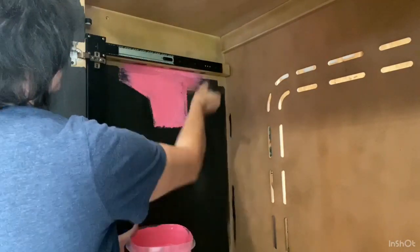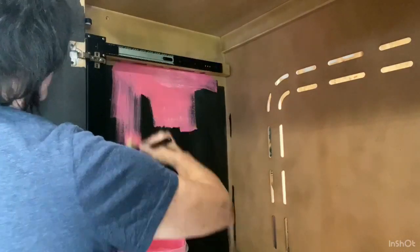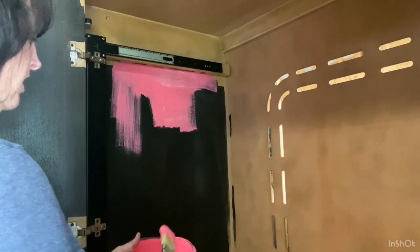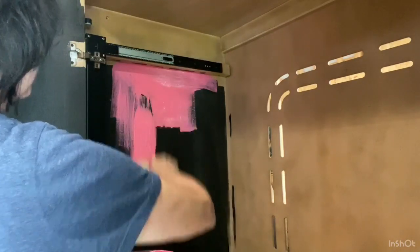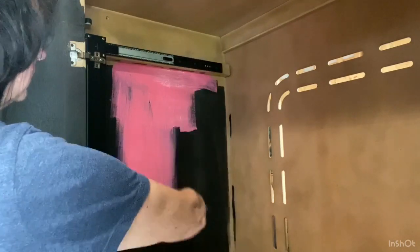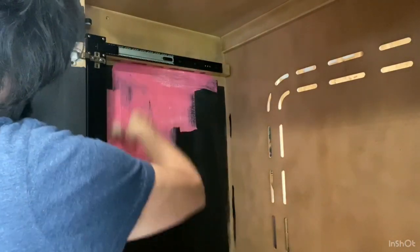I'm not going to obviously have you all stare and watch me paint every section of this cabinet. If I had a small, that's thick. If I had a small roller brush, I would be much better off, but I don't have one. I just have a large one, and I don't have enough paint, I think, to justify using one of my new rollers. So I'm just gonna see how far this paint goes.